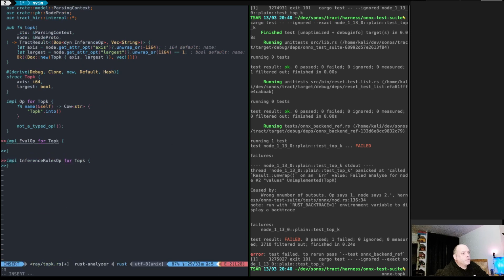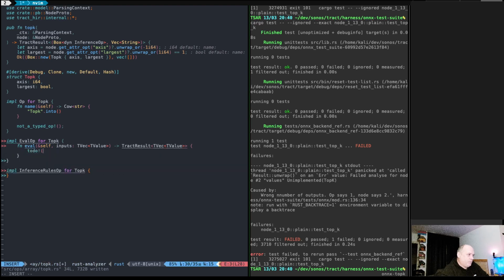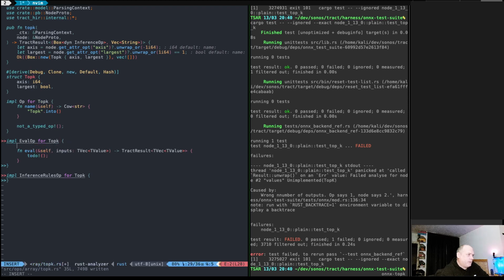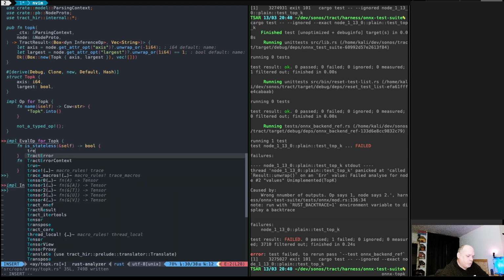So in eval, as I was saying, the main point is evaluating the operator. We'll have a bit of a problem, I think. No, maybe not. We'll see. So just doing this so that we have the protocols. Is stateless, I think we should manage with is stateless being true.